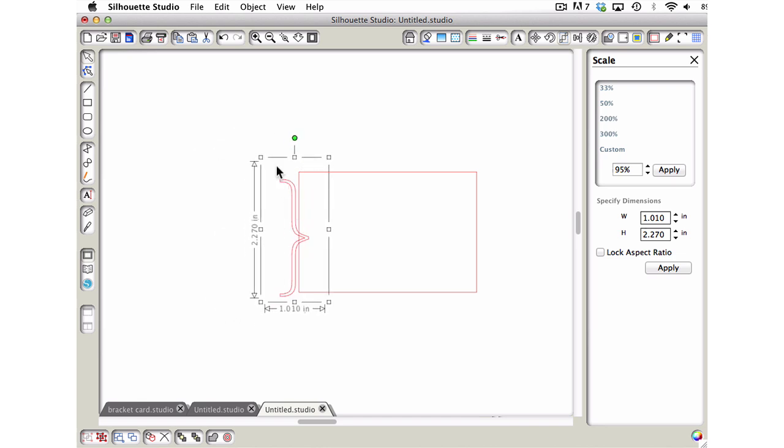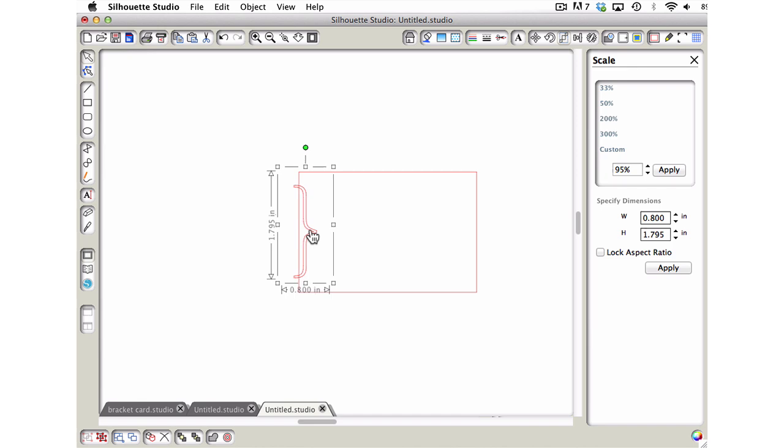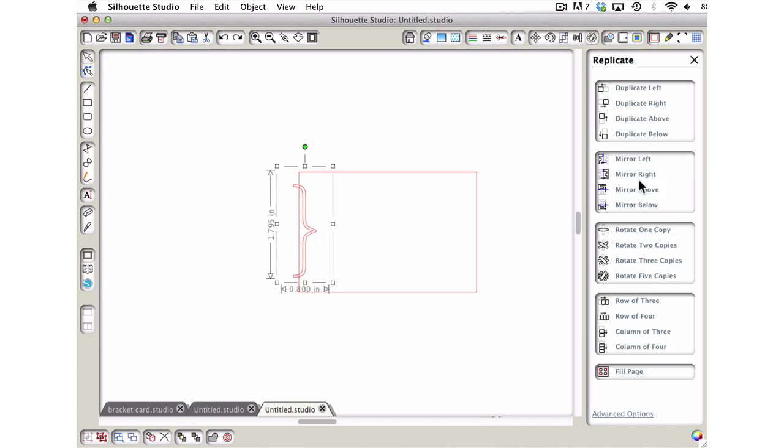And all we need to do is just place this over the edge of our rectangle. And the more you put in, the bigger your edge is going to be. So if you want it close and not have a great big indentation, then you're going to want to keep it over to the left there. If you want to make it bigger, then you're going to want to pull it this way. And I'm going to just put it somewhere in between. And then I'm going to go to the Replicate tool and mirror right. And I'm just using my Shift and Arrow key to move it over. And I think I like them just about there.